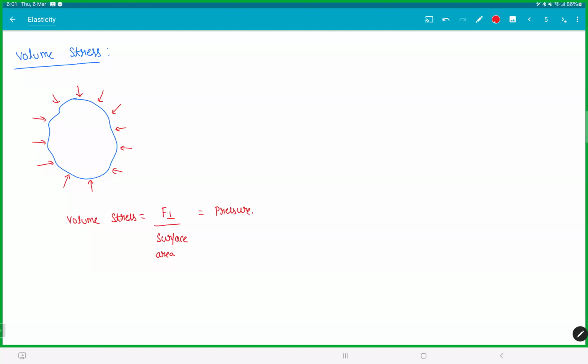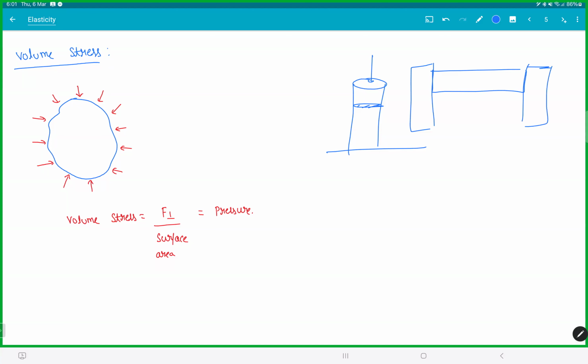So what are these three stresses exactly? What is longitudinal stress? For example, when you see your building, can you see the pillars? What kind of stress do you think the building pillar is undergoing? You have your building pillar and the whole weight is pushing down. This is the area and that is the force. So your building pillars are undergoing longitudinal stress. They're just trying to compress. What about the beams? If you look at a beam in the house, what kind of stress is it undergoing?